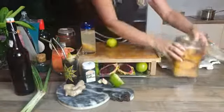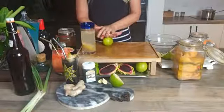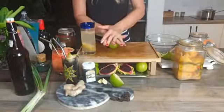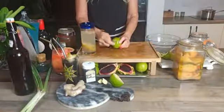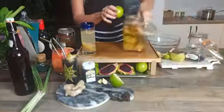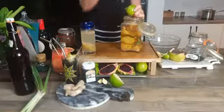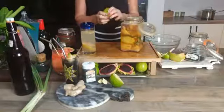If you've never made them and you haven't checked out the tutorial on it, it's just a matter of keeping them at room temperature, giving them a nice little roll so you can squash them out as much as you like. Cut them into quarters, leave the base on there so that they've got something to hold. Each time you put it into your jar, put some salt, get a nice wooden spoon and press, press, press. You won't need to add any water or liquid, it'll produce its own liquid.